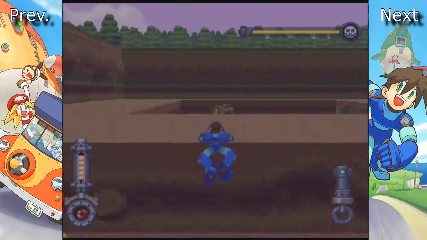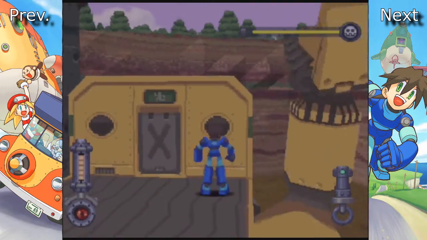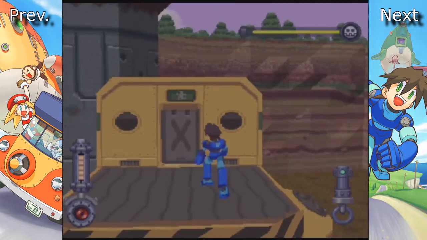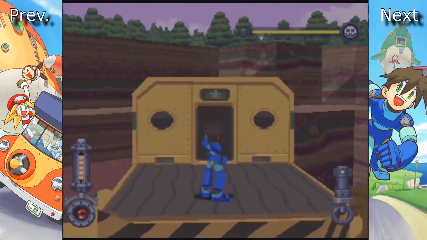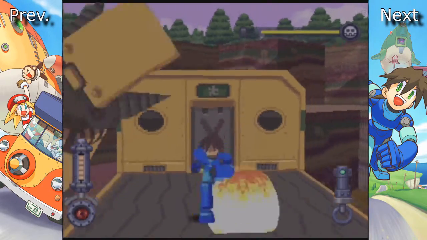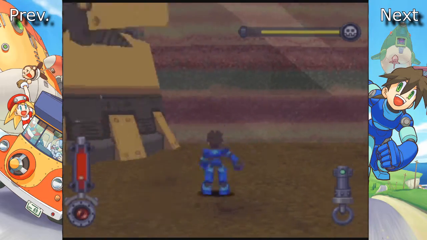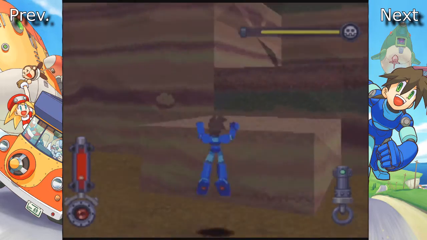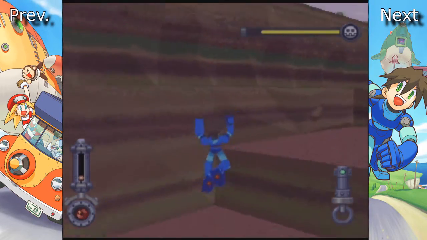Bam. Alright, I'm on you now. Okay, he can't really hit me with that when I'm on his back like this. Okay, yep. That's why I don't stand on it. Smart, smart, smart. Note to self, don't do that ever again.